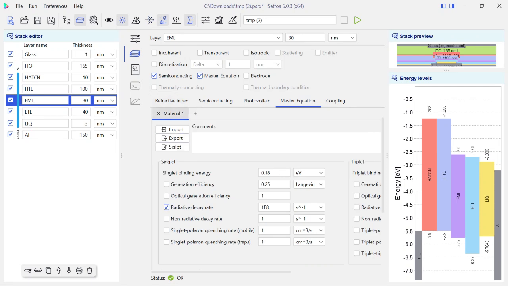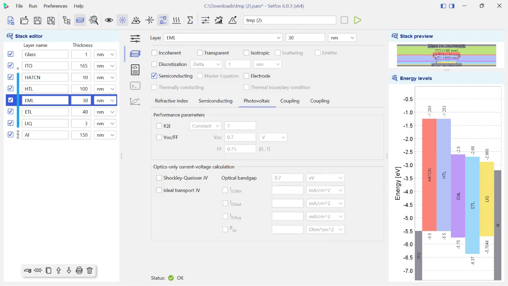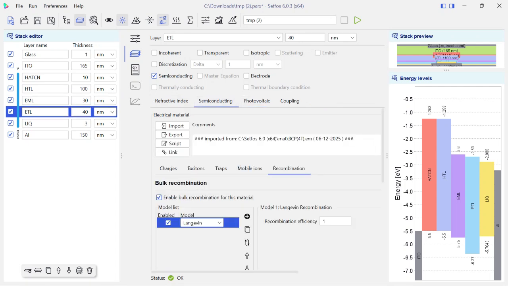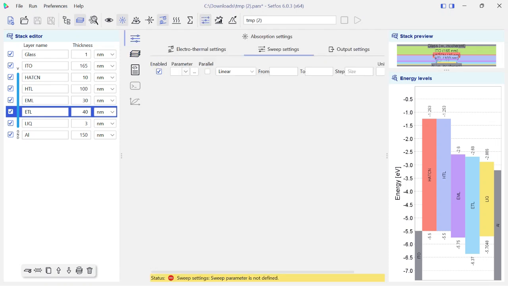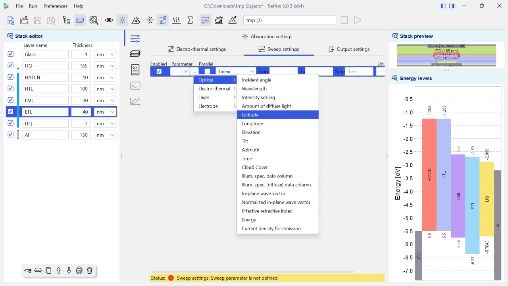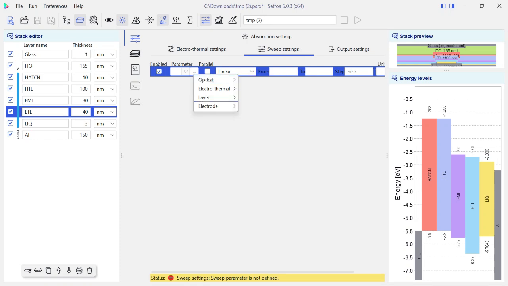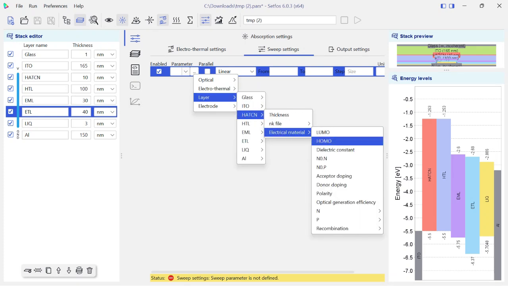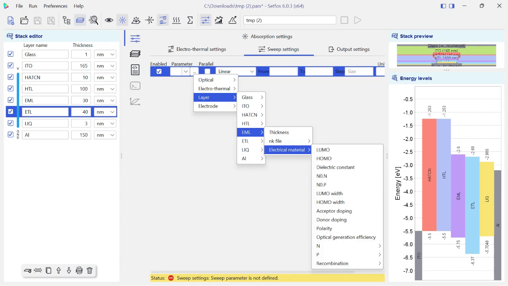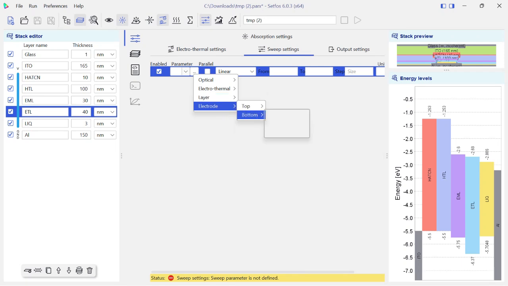For the advanced calculations, you can move here as well. We are taking the respective selected layers, and here the input parameters have been completed, but you have provided different values. If you move to the SIP tab, you can see the optical data, different types of data are given. You can sweep your parameter with respect to this data if you have provided voltage, glass, thickness. So you can sweep most of the parameters here.